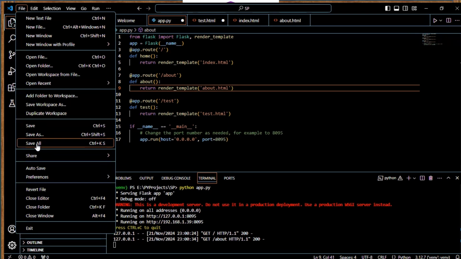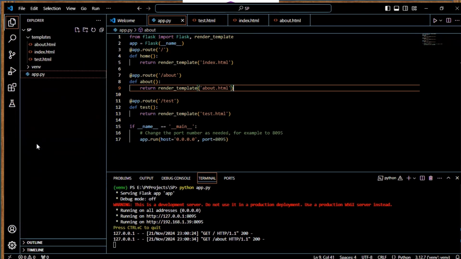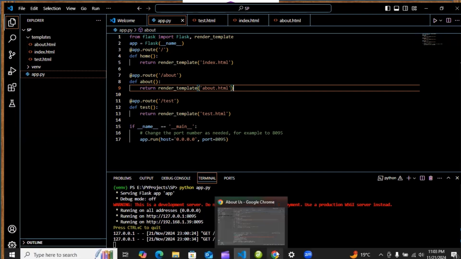Save all the updated files. Now run and test the web app created using Flask.